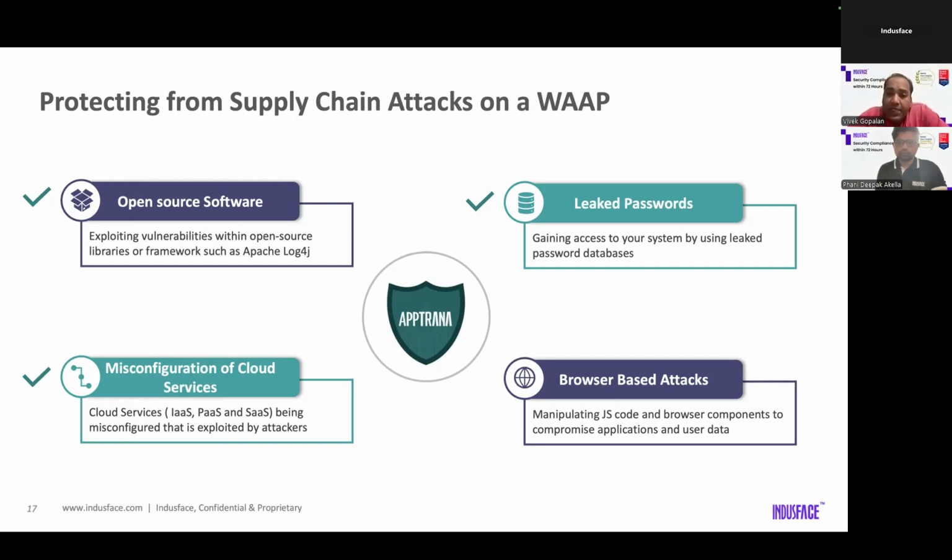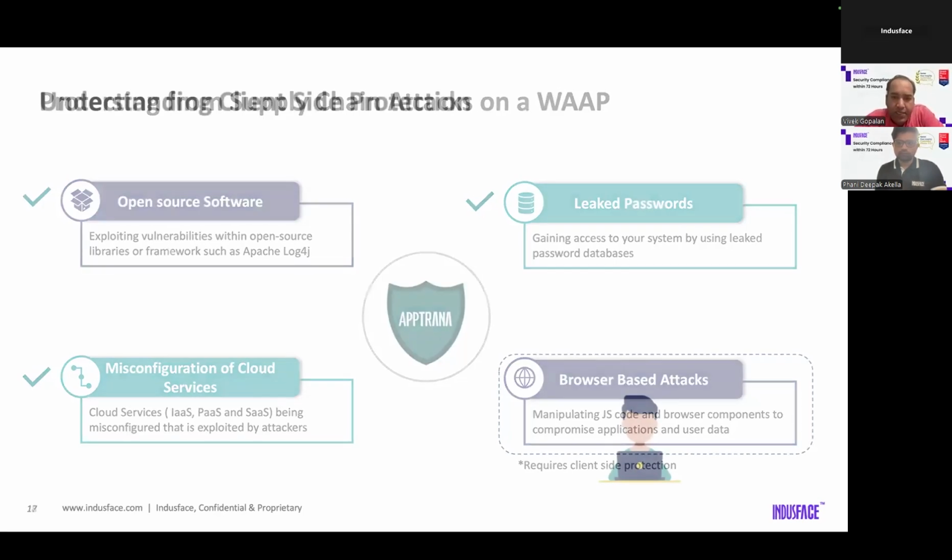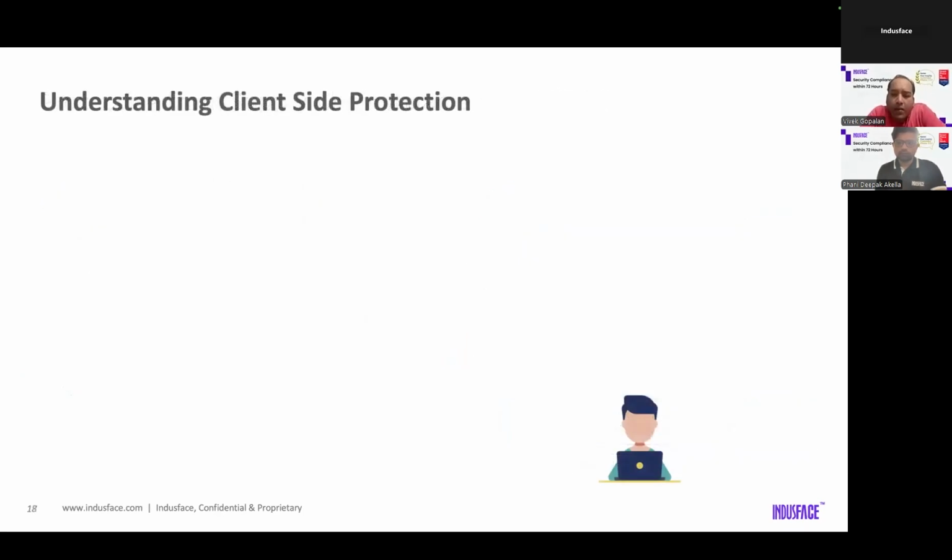The major challenge that still remains is the browser-based attack, where an attack is happening at the browser level because of the JavaScript components loaded at the browser level, which you have no visibility into. For this, you need what we call client-side protection, and that's pretty much what we are going to talk about for the rest of the webinar. So let's first try to understand how a browser-based attack works. Imagine I'm your end user, and I'm the end user.